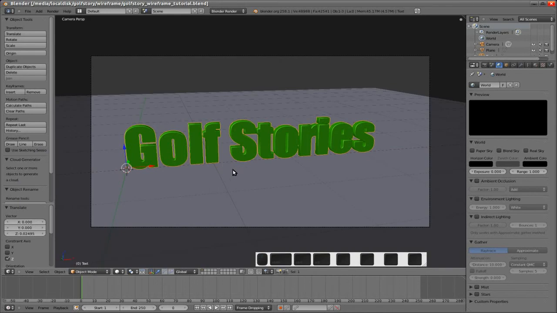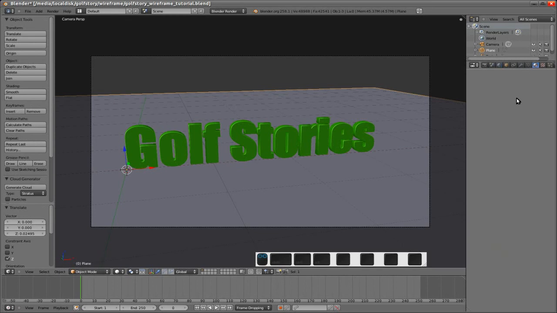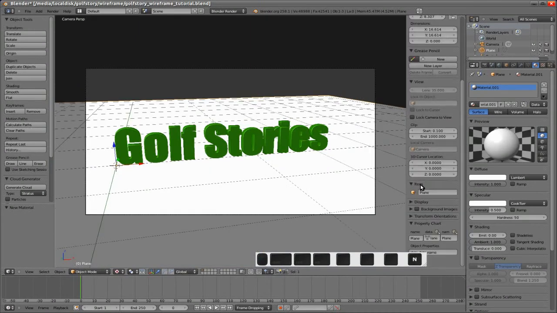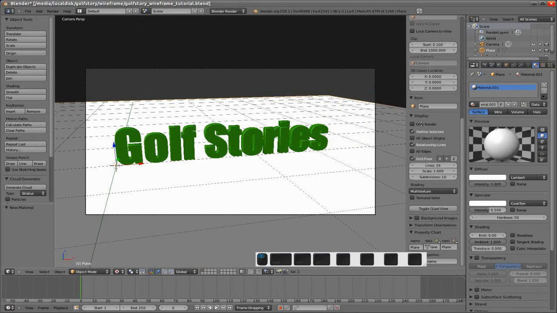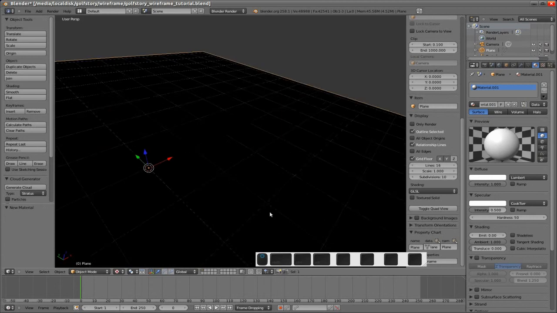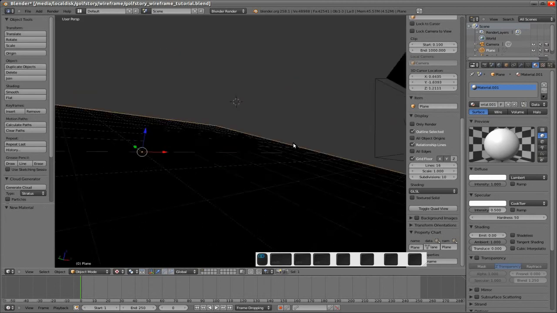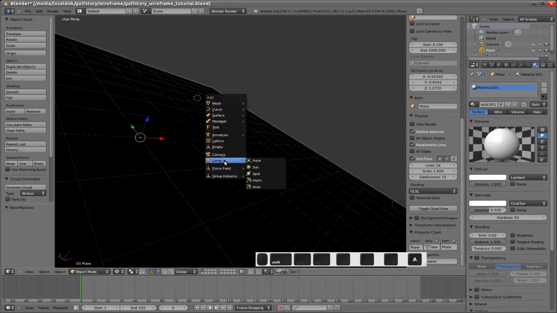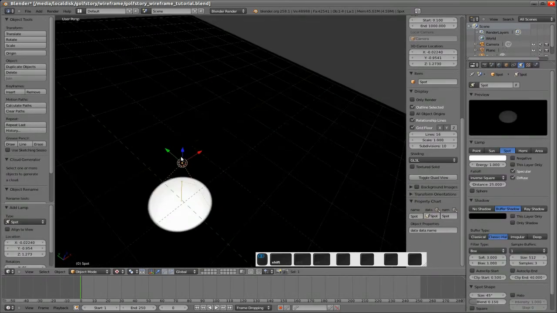Now I'm going to give this one a material and make it bright white material. That's pretty good. Now I'm going to change the shading to textured and hit N and go end panel and shading to GLSL. Now I got to add in a lamp. I'm gonna add it about this tall, something like that, and then we'll call it a spot lamp.